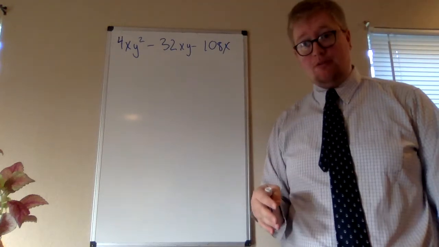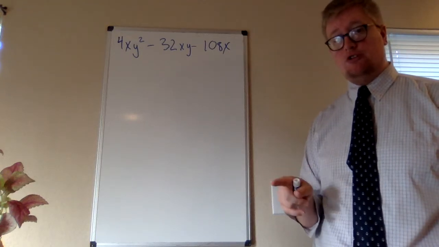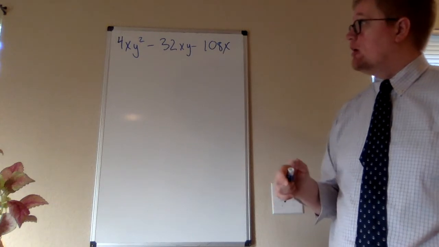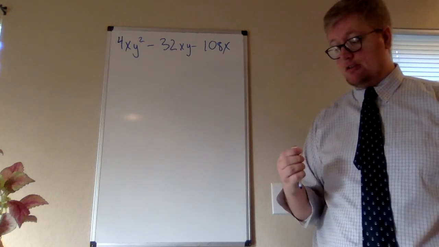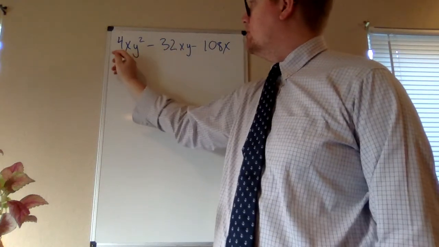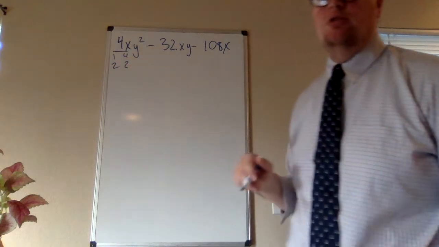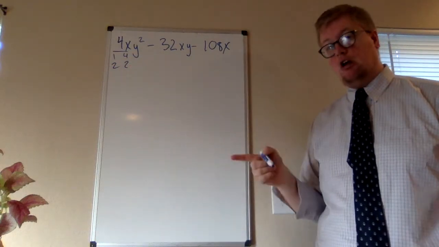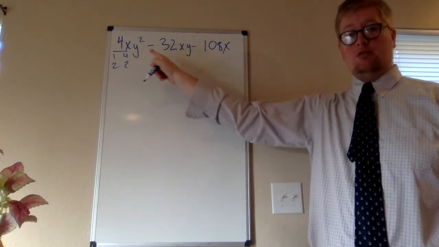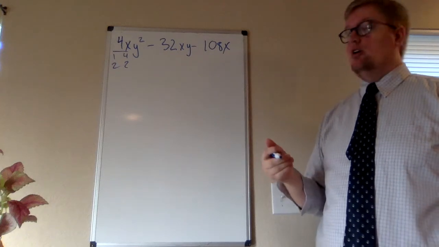When finding the greatest common factor, you do it in 2 parts. First, you begin with the constants and coefficients, and ask yourself, is there a greatest common factor among them? In order to do that, you always list the factors of the smallest number. We've got 4 here. There's not many factors of 4. 1 and 4, 2 and 2. Starting with the largest of the factors, we're going to check to see if 4 is also a factor of 32 and 108.